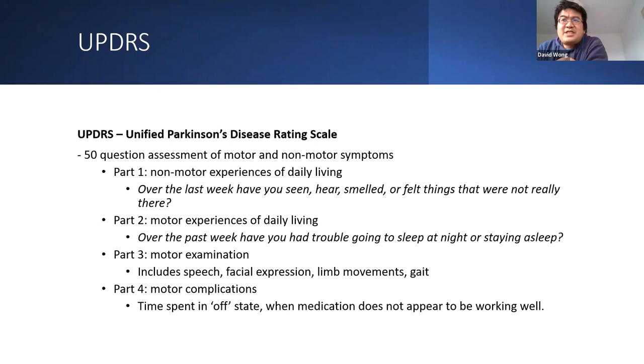For a more precise estimate of the progression of Parkinson's disease, particularly in research, experts use something called the UPDRS Scale. And that's a 50-question assessment of motor and non-motor symptoms, so movement and non-movement symptoms, split into 4 sections, as you can see on the slide here. And one of the 4 key sections is this motor examination, and that requires the physical presence of a neurologist to ask the patient to do something, and for them to watch and see how they are performing that task.